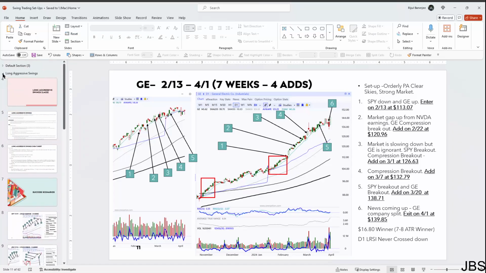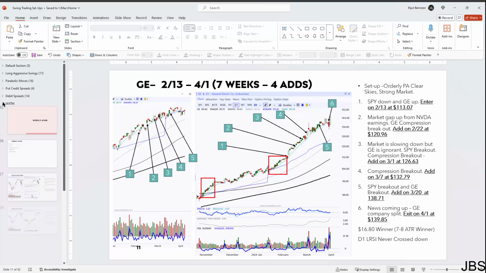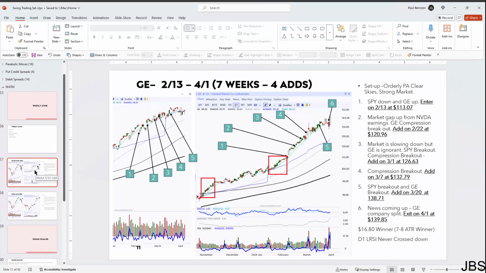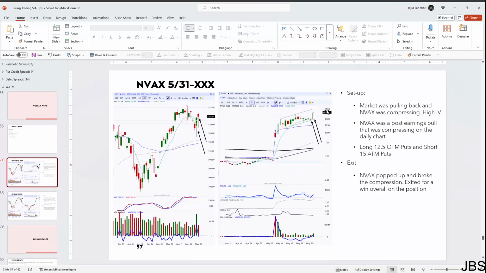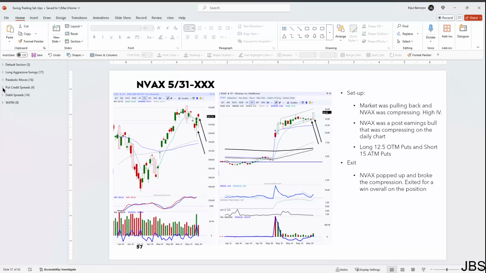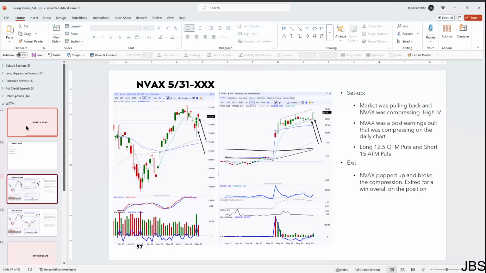As I'm doing this, if I have new setups, something like a weekly at the money, where I'm like, okay, let me try something new. I tried NVAX, and I got out quickly because it got pretty bullish. So just trying out these setups, seeing what's happening both in SPY and the market, and marking where I would exit and why I exited reinforces a lot of the concepts, and you really focus on what you may have missed in the market because you're focusing on so many things.